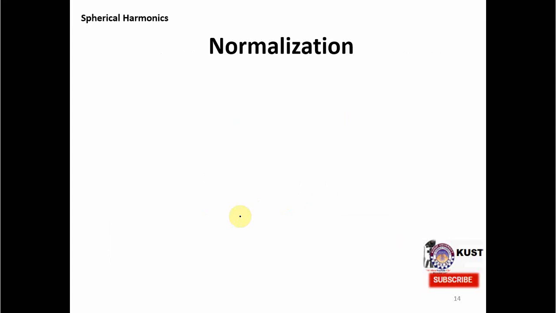Okay, this was the first point, and the second point is an important one: the normalization. I would like to explain it in more detail because this normalization is very important, and in different branches of physics, not only in quantum mechanics, we often talk about this normalization process. So by normalization we mean to scale it in a way that is convenient. In this case we are talking about the wave function, so we would like to do this normalization on a sphere, probably on a sphere of unit radius.